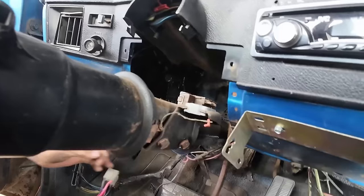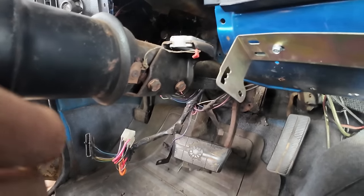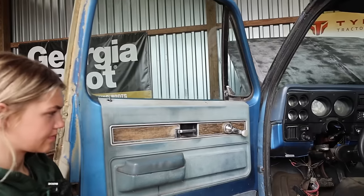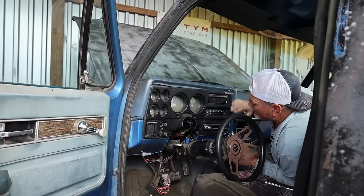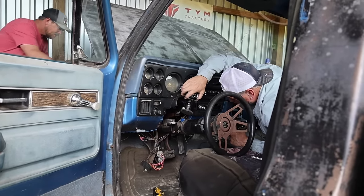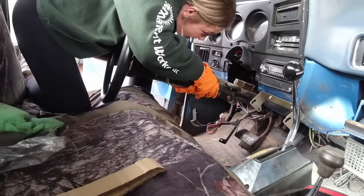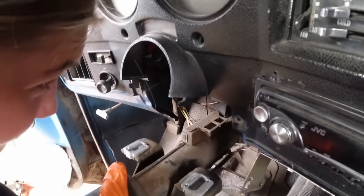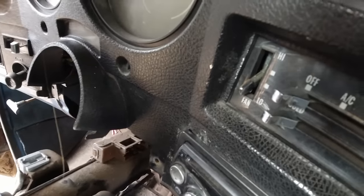All right, now, I think it's ready. No, there's two clips on the back side you got to get off. On the inside of the engine compartment? Yeah, it's like a little C-clip that holds it on. All right. Go to your left. Yeah, I gotta spin it.